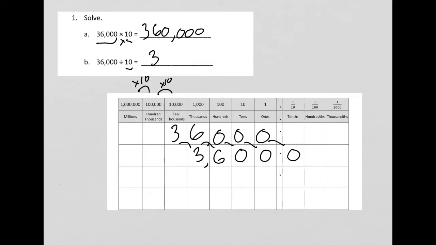3,600. Now that last little 0 there, after the decimal, I moved my 0 over, so it still is there, but it is not required as part of my final answer. When it's just a 0.0, it's just a trailing 0 with no numbers to the right of it, you don't need to write it down. It still is correct if you do that, but it is not necessary to have that decimal there. So it's just 3,600.